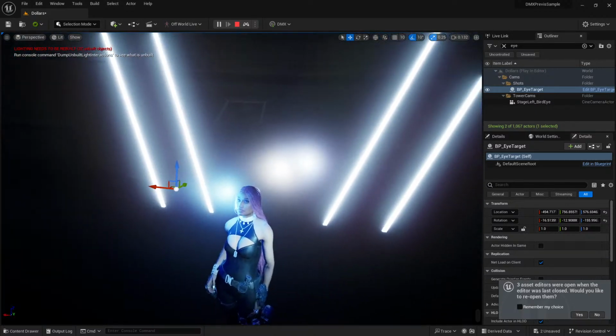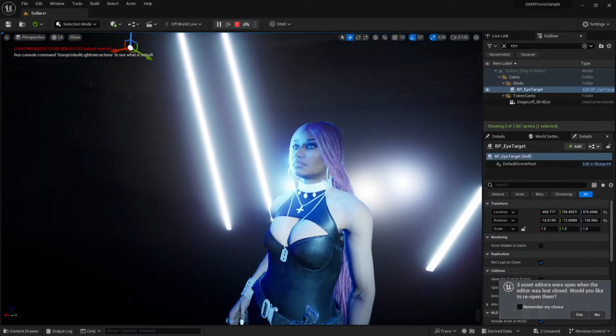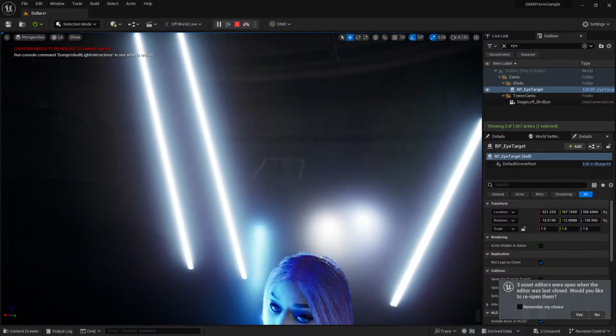Let me see what's a good angle, maybe something like that. So instead of looking up, she can also look down, look right, look left. And if I zoom in a little more, that's probably a bit more visible as well.